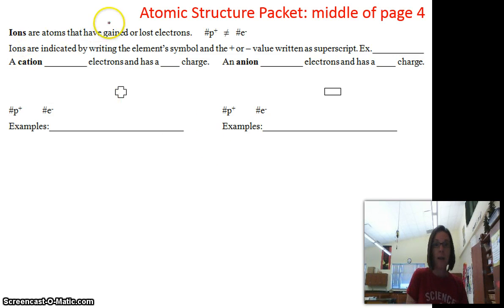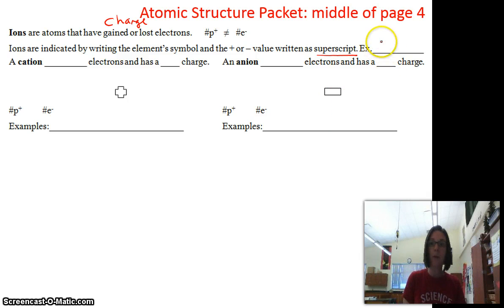It's an atom that has gained or lost electrons, and so it now has some sort of an electric charge. The way we write an ion is that we're going to put the element symbol from the periodic table, then we're going to put a plus sign or a minus sign depending on if it's positive or negative, and then we're going to put the value, like is it +1, is it -1, that number as part of a superscript. So this is the first time we're actually using a superscript.